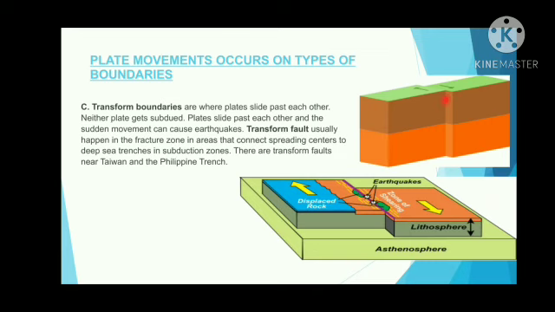So in addition to this, transform plate boundaries are locations where two plates slide past one another. The fracture zone that forms a transform plate boundary is known as a transform fault. A transform fault or transform boundary is a fault along a plate boundary where the motion is predominantly horizontal. It ends abruptly where it connects to another plate boundary, either another transform, a spreading ridge, or a subduction zone.